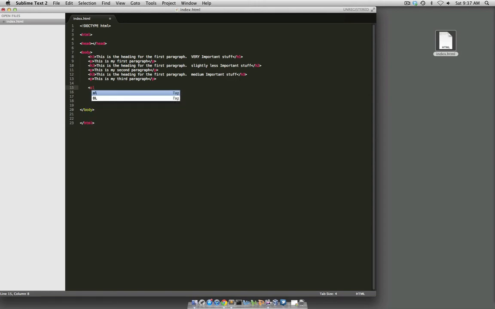First one I'm going to do is an ordered list, so it's OL for ordered list. And every list item is going to be labeled with an LI. So I'm going to close this OL, once again first in, last out, and everything in between is going to be LI and then close LI. This is how I like to set up lists anyway, so that I can copy and paste and create some list items. I'm just going to copy this real quick with a Command C, Control C if you're in Windows, and then Command V, Control V to do the pasting.